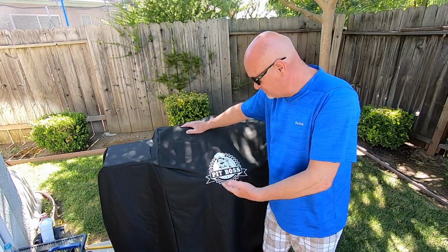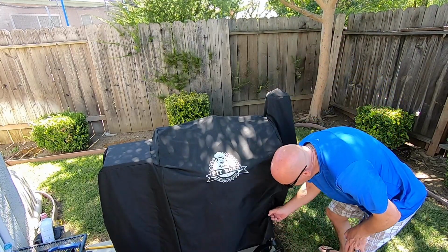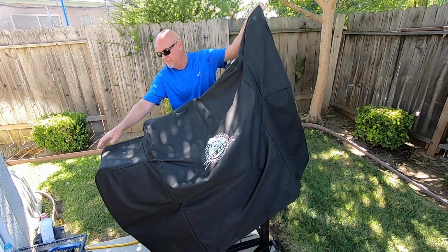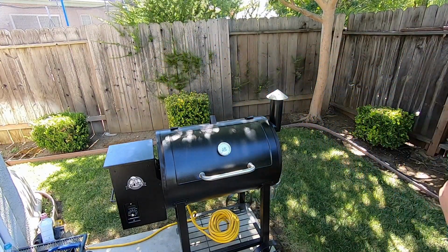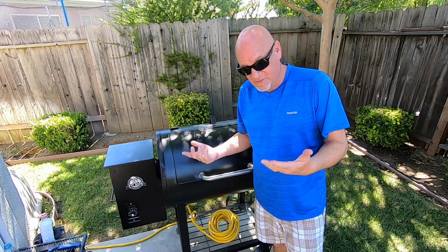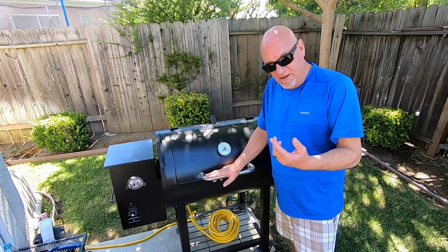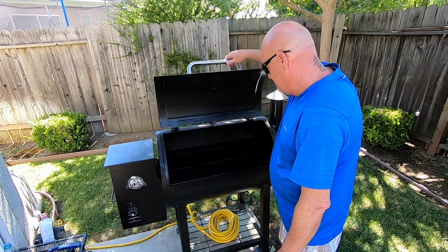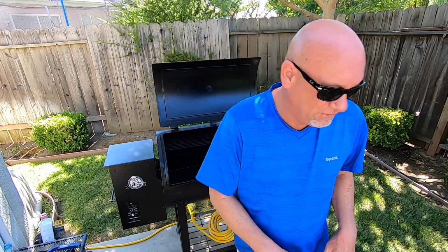So without further ado, let's get out to the smoker and take a look, okay? All right, so here we are. There's my Pit Boss. I still haven't taken the cover off of it, so I'll start by taking the cover off. There she is in all of her glory. Anyway, let's go ahead and get in there and get it pulled apart and see what we got, okay? So I'm going to pop it open. I've got a shop vac out here. I'm going to go ahead and pull the grates out of it.